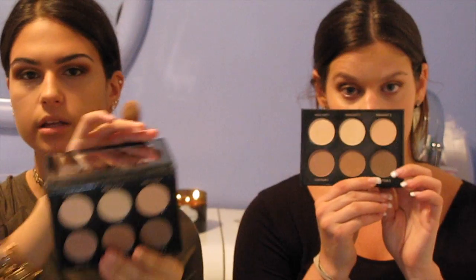I'm going to take what's in my hand right now, which is the IBY highlight and contour palette, and I'm going to take the banana shade, the highlight 2 shade, and that's going to go right under my eyes and wherever else I kind of put it.